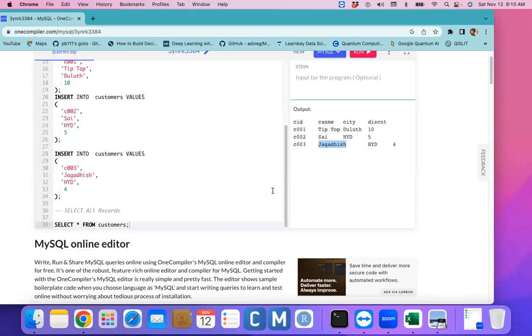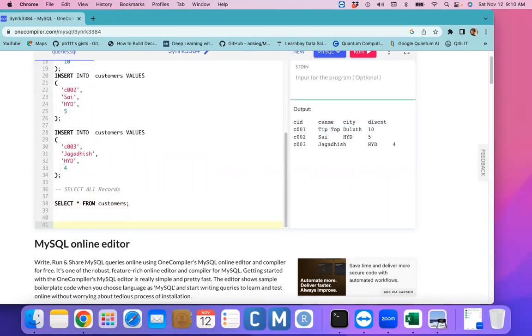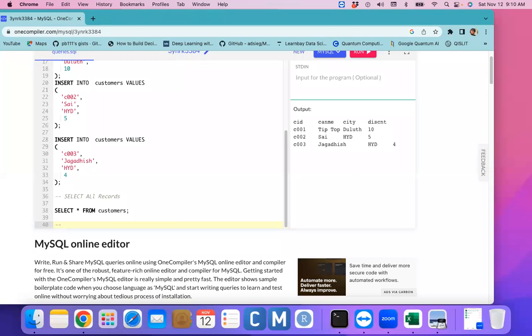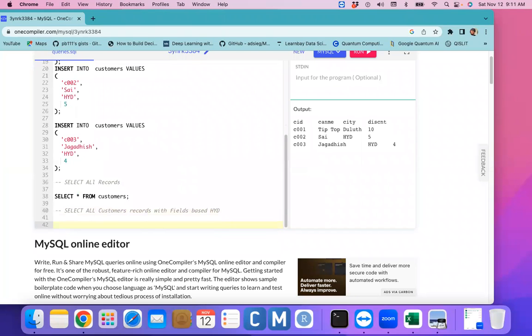Now I want to find out the customers. I just want to access only customers from Hyderabad. Select all customer records with fields. That means you want to access all the fields based on Hyderabad. For that we can use the where clause.